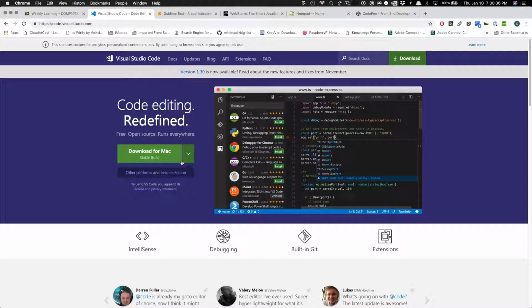Now, granted, a lot of those tricks also work in Visual Studio Code. If you're running Windows, Visual Studio Code's pretty cool because you can do Java in it, you can do C++ in it, you can do a lot of things in it, but it's a lot more lightweight than Visual Studio, right? So it's not like 6 gigs of download stuff. It's pretty small, actually. I think it's less than a gig. And you can download different packages just like you do with Sublime and give it a little bit more oomph. So I definitely recommend Visual Studio Code.